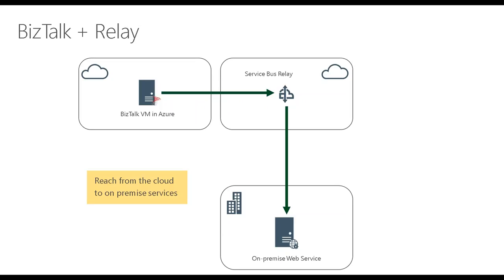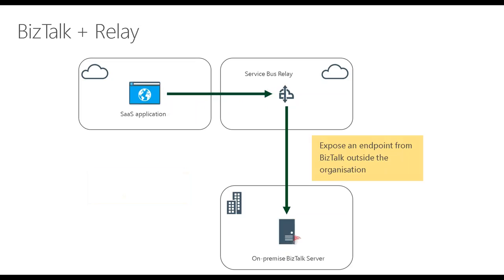Whether you can connect that service directly to the relay depends on whether you can change the binding. If you can't, one of your options could be to use the WCF routing service like I did in the demo earlier. This would be a really easy way to test that whole connectivity piece, to see whether you can get data out of that system before you make a final decision about whether you'd stick with Relay, or consider ExpressRoute or VPN or something like that. Quick and easy to do.